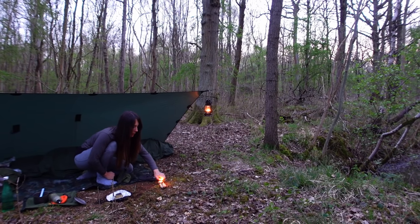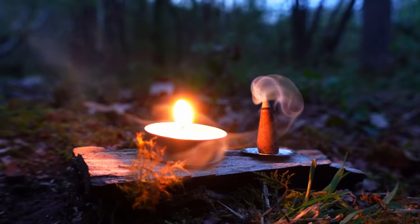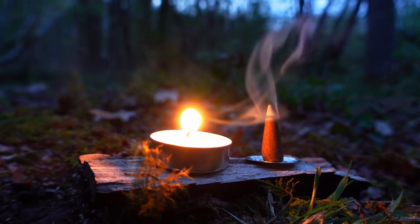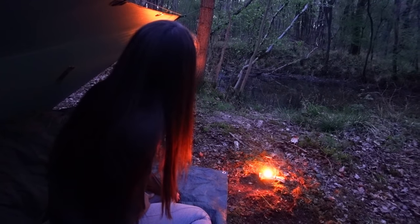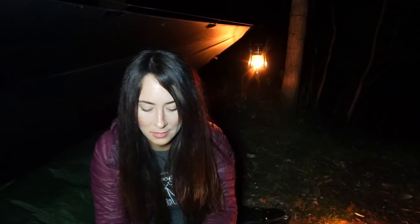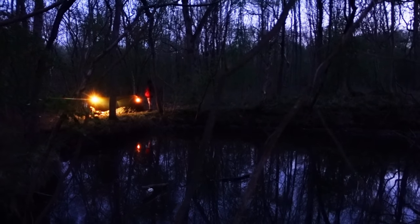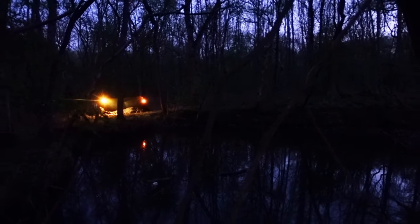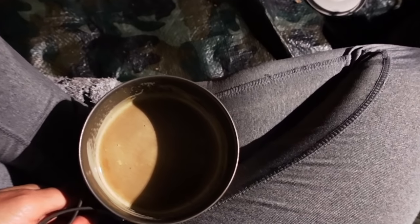I've got my little citronella candles — I love wearing candles, it makes it all cozy — and I've got some little incense cones as well. Such a beautiful night, it's so still. Just making a nice drink, I needed this, it's so relaxing. Life has been so manic and crazy lately. How is it Bilbo says in Lord of the Rings? 'I feel like butter spread over too much bread.' Too much going on, too much to do. So yeah, this is a much needed treat tonight, just chilling out here.